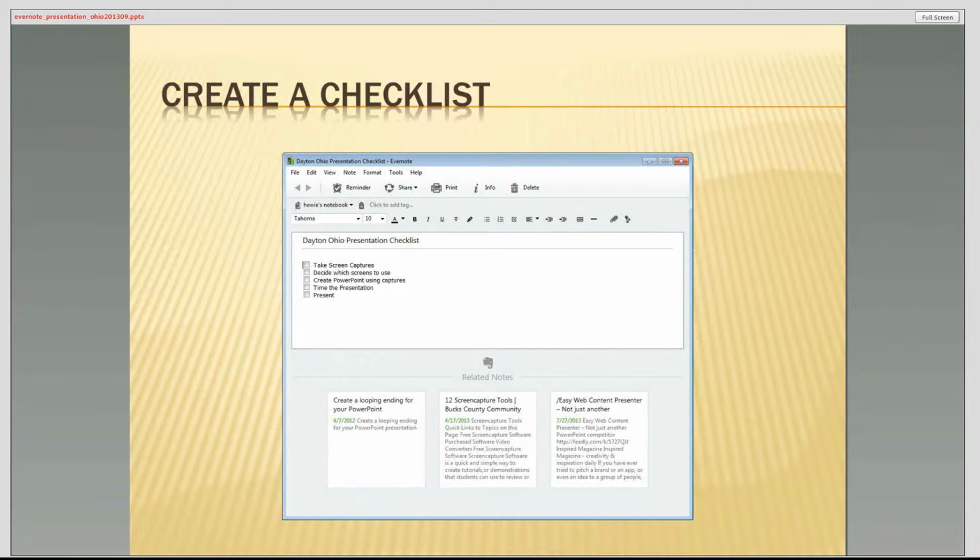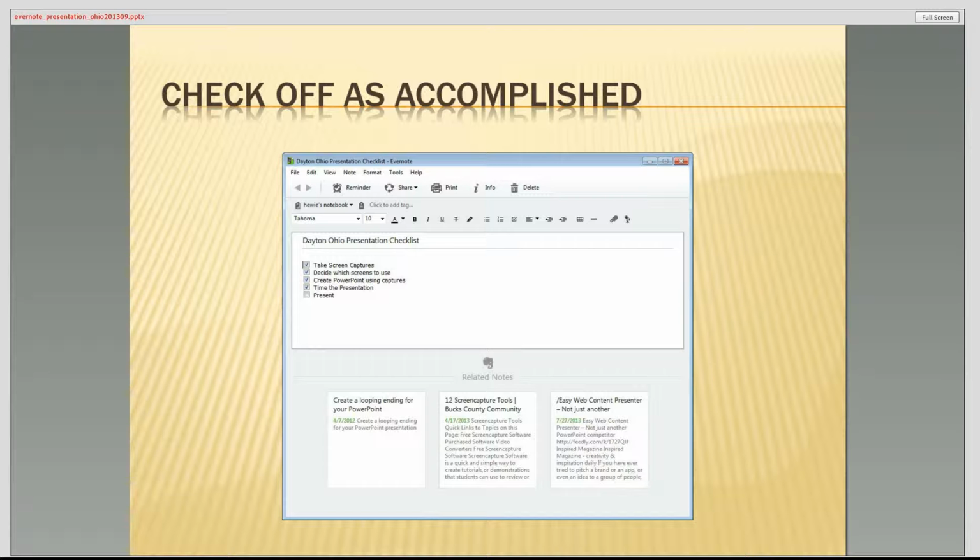Another type of note that you can have is a checkbox. You can create a text, tell it you want it as a checklist. It creates the checkboxes, and then you can check them as you accomplish the various items. So not only can it be a reminder, but it can be somewhat of a to-do list, and as you do the things, you can check off what you've done. So it can be used that way, and then you can interchange that with other people by sharing it with people so people can see what everyone is doing within the particular items.